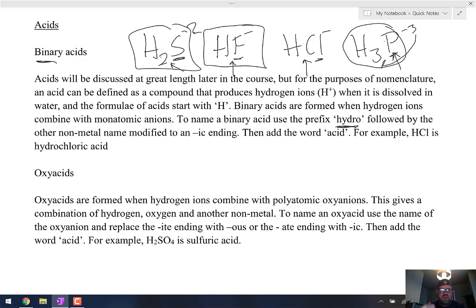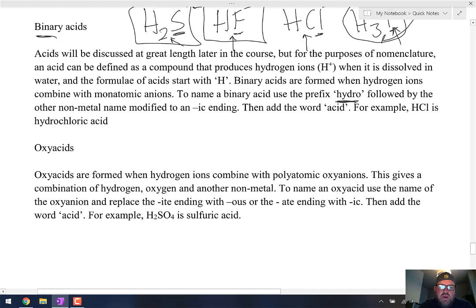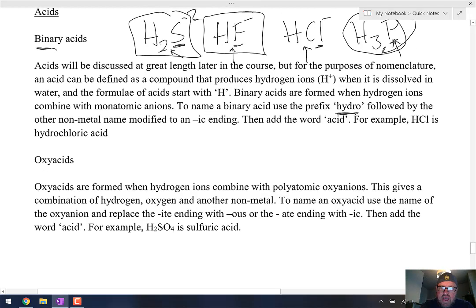Again, just be familiar with those, so when you see those, you're like, what the heck is this hydro thing? You know that if it's a binary acid, it has to have hydro in the front. Okay, the reason that's important is because oxyacids do not have hydro in the front. They're the same way, but you don't put hydro in the front. So for example here, H2SO4, SO4, as we saw above, is sulfate, and sulfate becomes sulfuric acid. Notice it's not hydrosulfuric acid, that's this one up here. Okay, H2SO4 is just sulfuric acid.